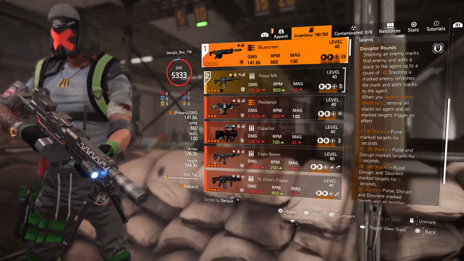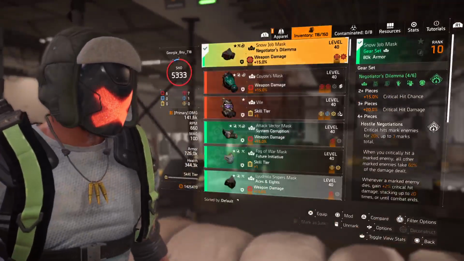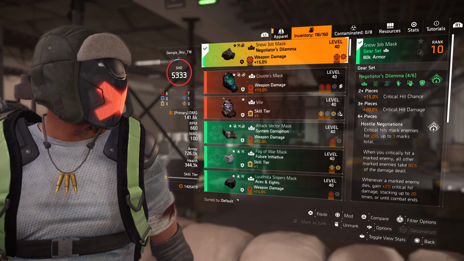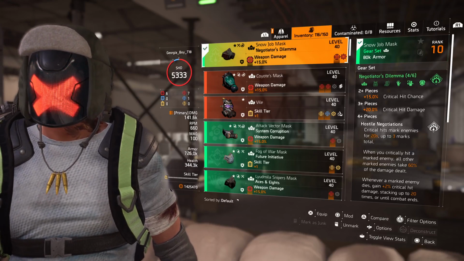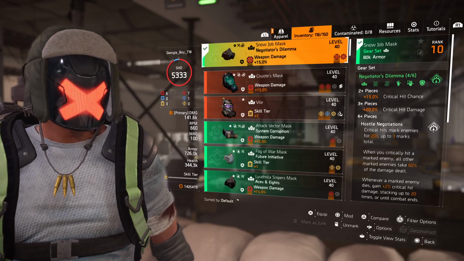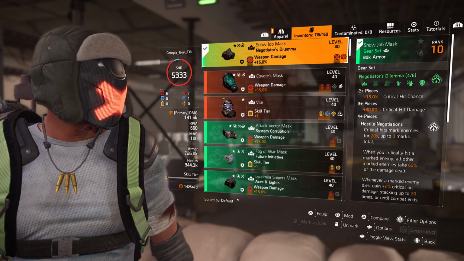All right, so that talent is very unique, and the reason I feel like Negotiator works very well with this is because of the talent that the Negotiator's Dilemma gives you, right? So just Negotiator's Dilemma alone, right? Get 2 pieces gives you critical hit chance. 3 pieces give you critical hit damage. So that there alone automatically makes this a great gear set for DPS, right?